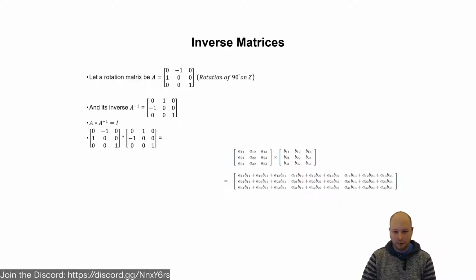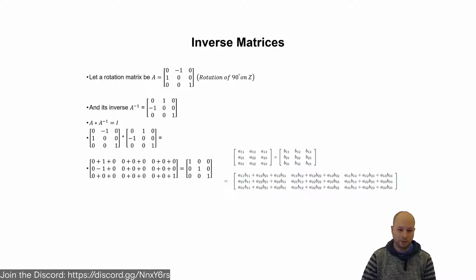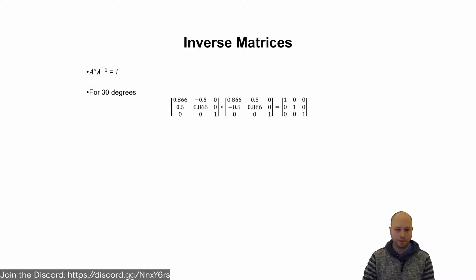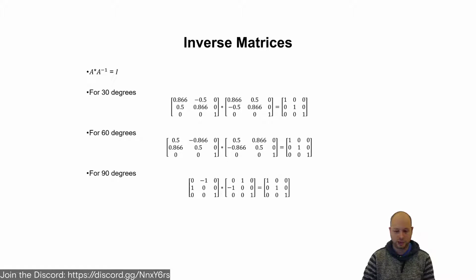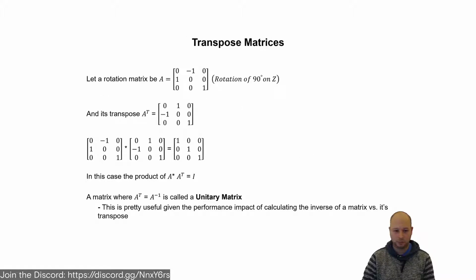identity. And you can kind of just see the way that this breaks down. So cool, pretty straightforward. Again, this is just basic matrix multiplication, and we're kind of faking the inverse by knowing that the inverse of a rotation in one direction is the opposite rotation in the other direction, but you can see how these operate. So for 30 degrees, for 90 degrees, that's what we expect.